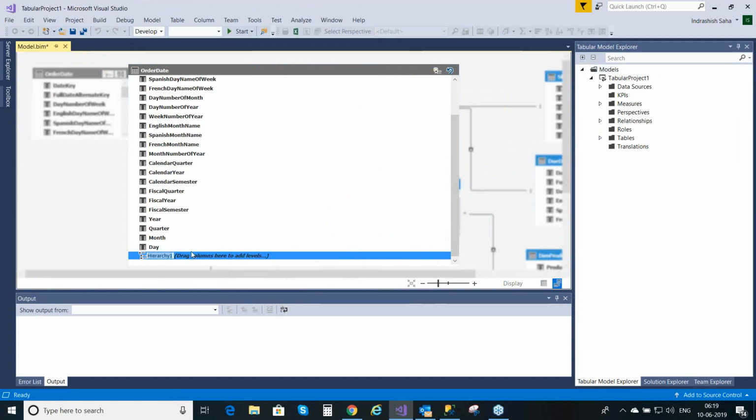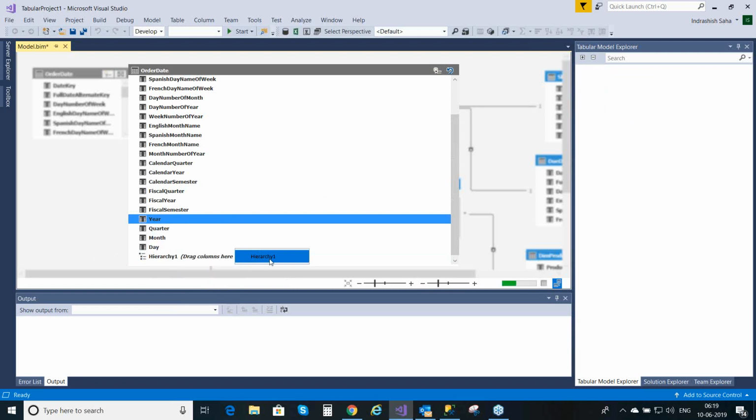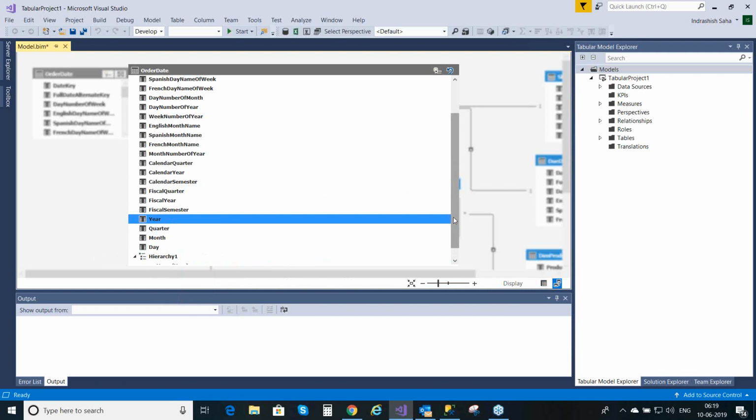You can see it is the default name of the hierarchy, and I can create the hierarchy at the topmost level. I will use this calculated column here. So I'll right click and add to hierarchy. Okay.